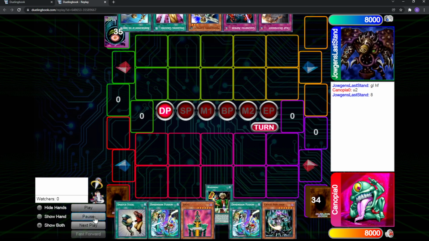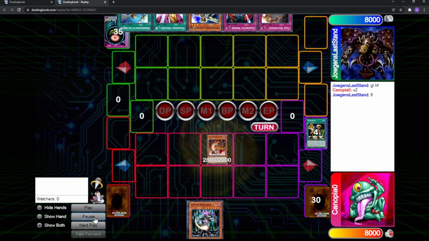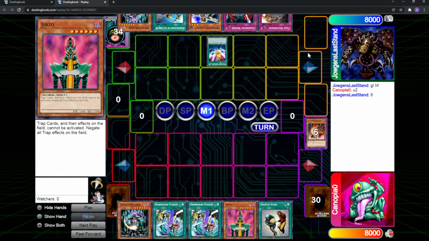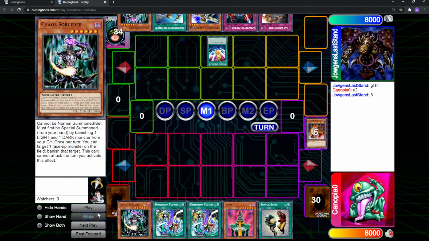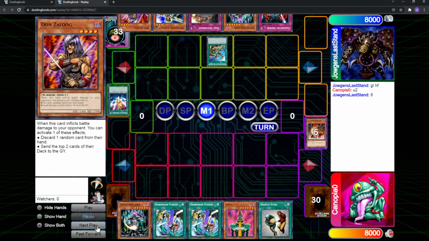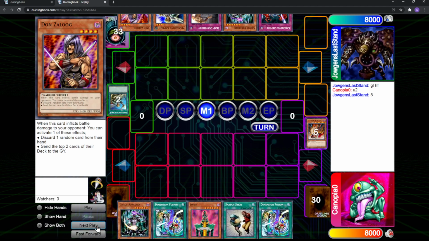So I'm going first. I hit the Reasoning. Okay. I got the Fusilier off the Reasoning. I didn't want to sacrifice it for Jinzo because I had the Snatch Steal, so I could do that as a follow-up play next turn. He smashes and grounds it. Okay, great. Goes for Don's Lug.